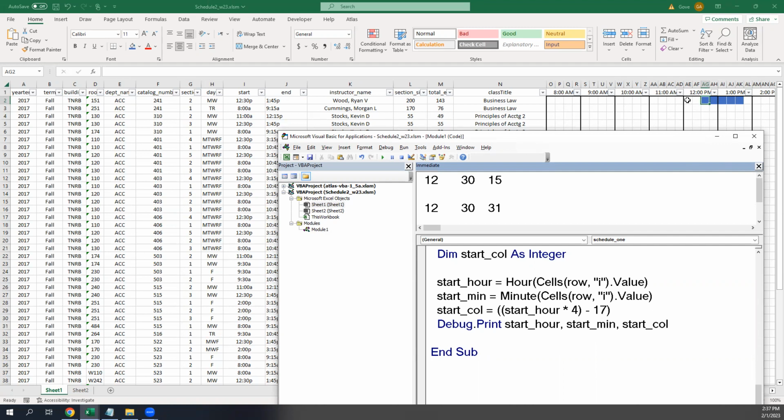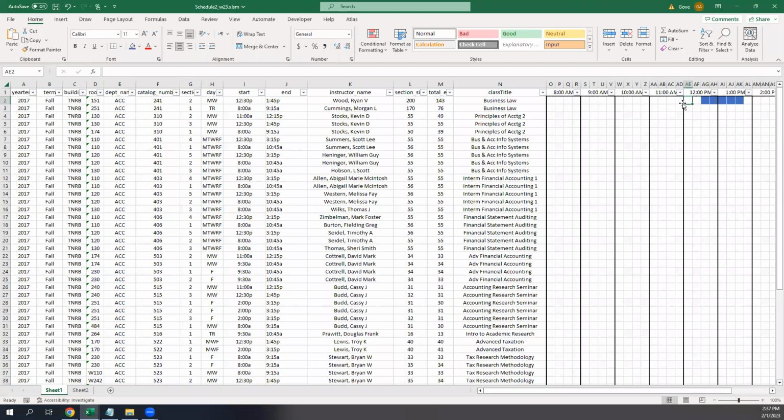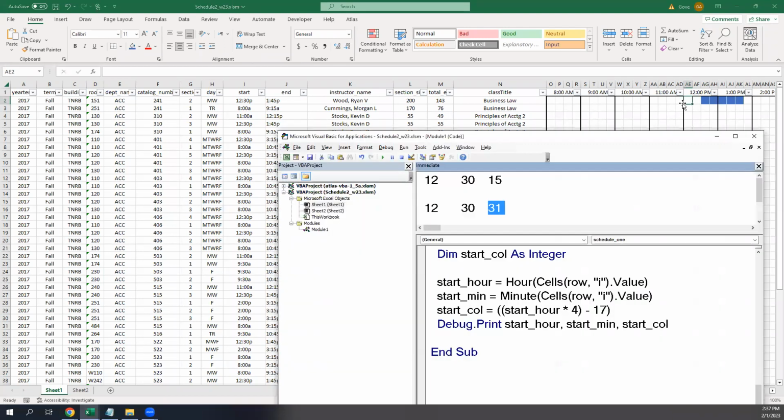Ah, sorry. The 12, I haven't got the 30 anticipated yet. The 12 should be getting us to right here, which is the thing where we are. So that's going to produce 31. That's the 12. We now need to offset that by the minutes. So how do I get the minutes? That's gotten me to column 31 here.